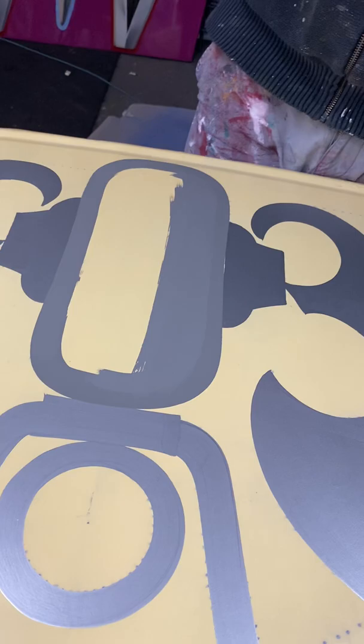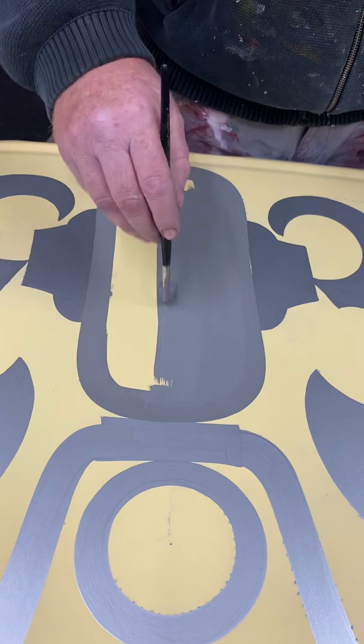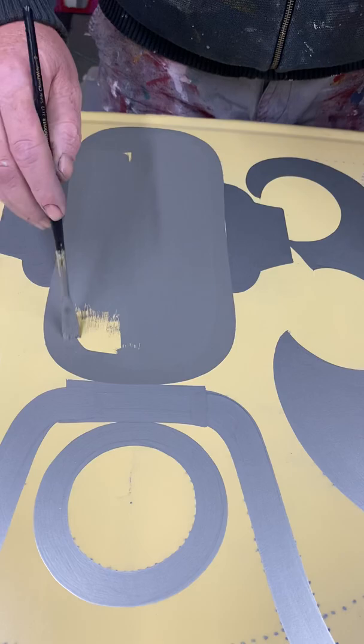This tile, what I'm doing at the minute, it's going to be a tile obviously, and I'm going to put a little bit of airbrush over this using some white and some black, just to give it a bit of depth and shading, make it look like it's moving as well.